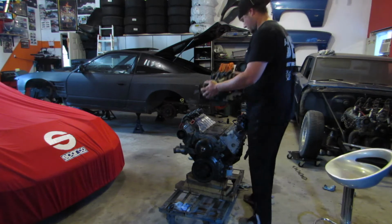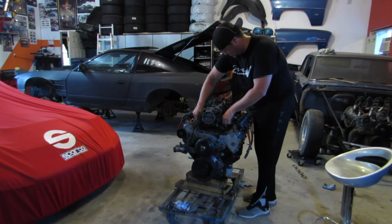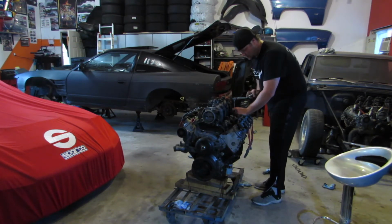So as I'm cleaning off the intake manifold, I notice I have no intake manifold gaskets. So maybe we're just gonna tape off the ports and everything and hope for the best for now. I'm gonna tape up the ports, hope for the best, and then just bolt on that whole intake manifold for now, just to get it to hopefully Jay's together. Hopefully we're not missing too much. Can't see it because it's clear tape, but it's taped. Tape that up, keep the crap out. So I'm not only missing an intake gasket, I'm also missing an intake bolt. I really hope Jay has one of those in stock or something that fits, because it's not good.